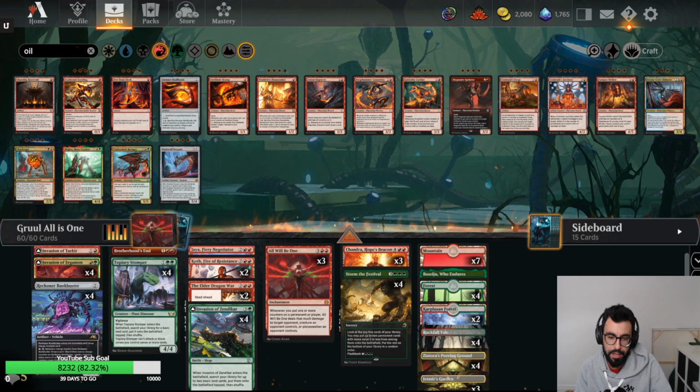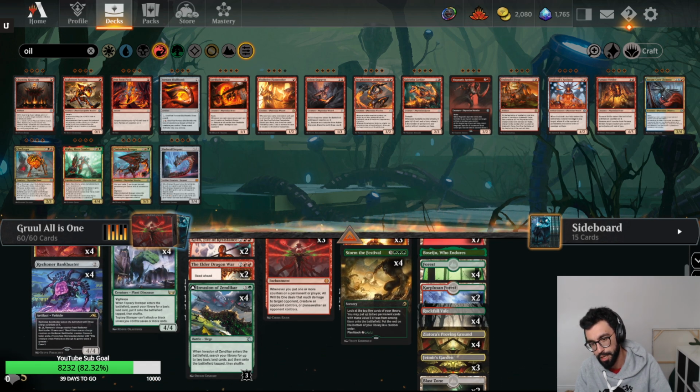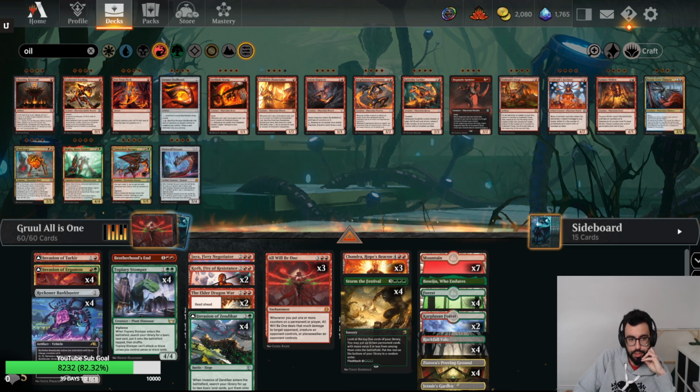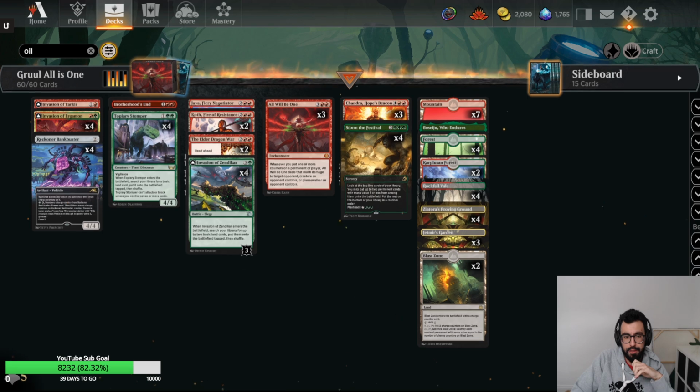We do have artifacts and enchantments, so there is a potential that we could play Roadside Reliquary, but we do have a fairly significant mana curve, which does kind of play into it. So I think this is where I leave off on the deck.